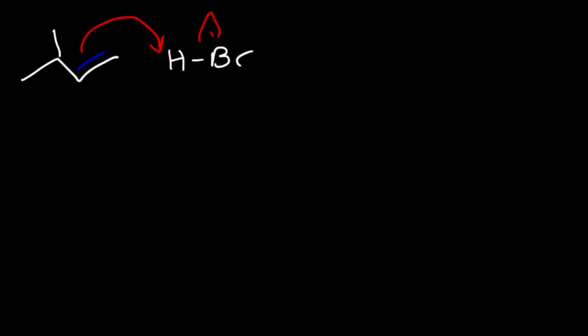Now what about the other reaction in part C? We mentioned that we're going to go over it. Let's talk about the mechanism. So just like in the previous reaction, the double bond is going to react with HBr. It's going to acquire the hydrogen. And just like before, we're going to put the hydrogen on the less substituted carbon, that is the primary carbon, so we can get a more stable secondary carbocation.